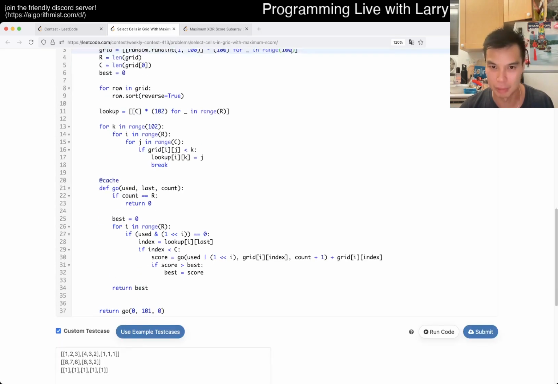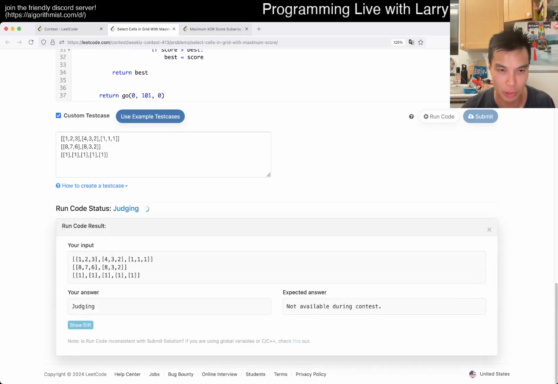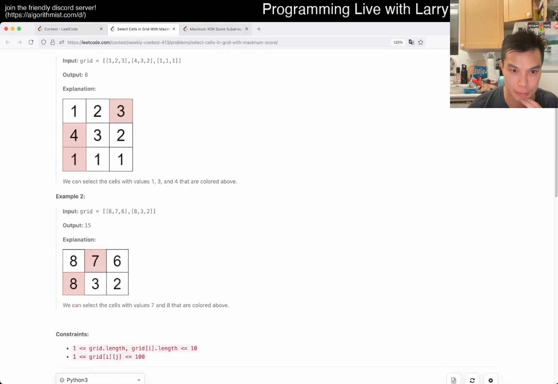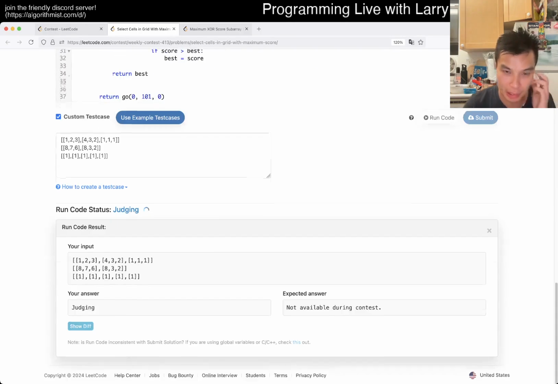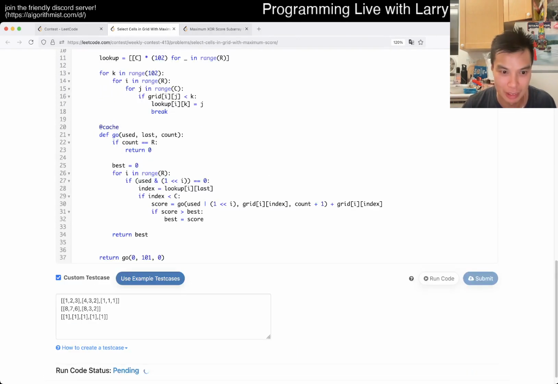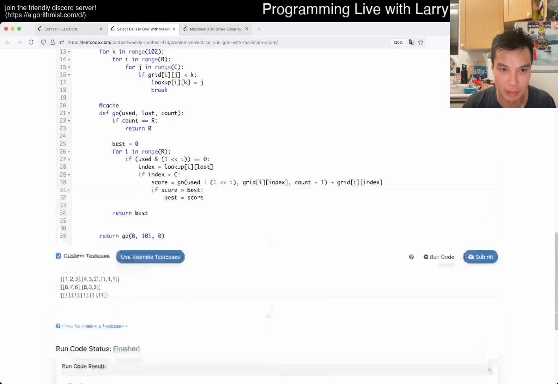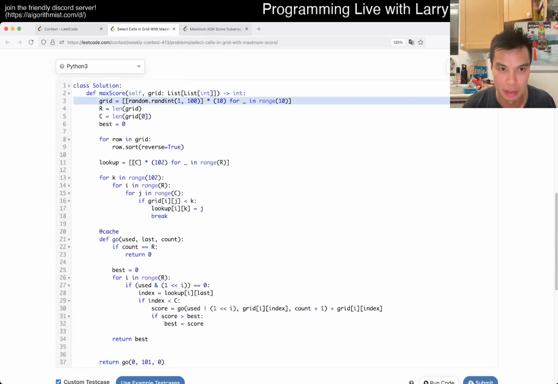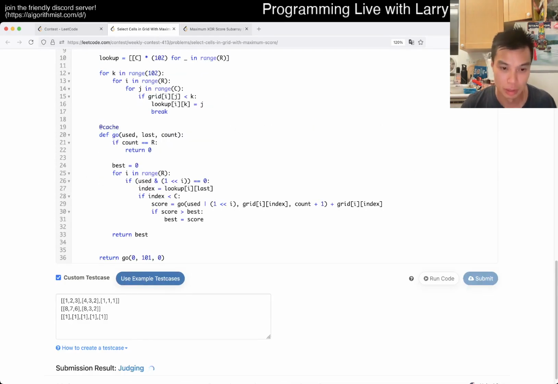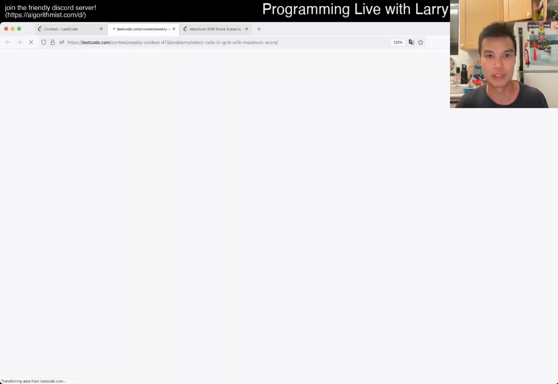I know I'm spending time on this. I probably don't need to. I probably should YOLO this, but I just want to see about the timing. That's not a great sign though. Oh no, it's 10 by 10, not 100 by 100. So maybe it still could be a good sign, but let's see. Okay, yeah, that's fast enough for 10 by 10. Okay. YOLO.